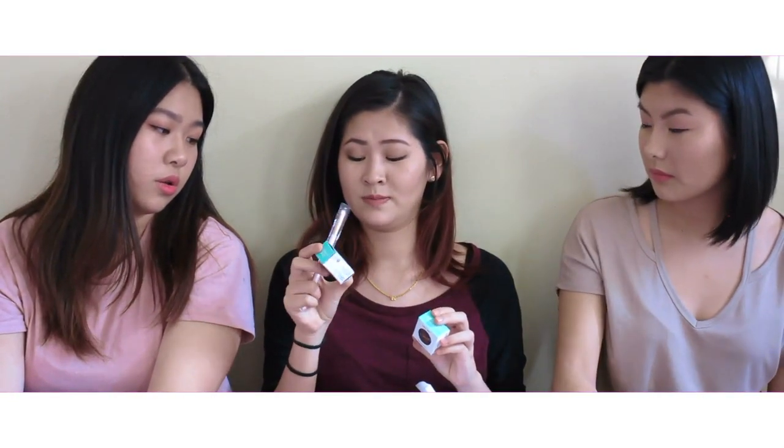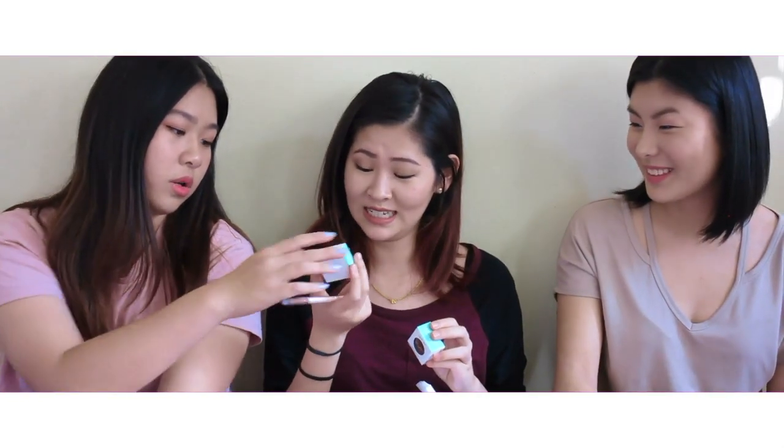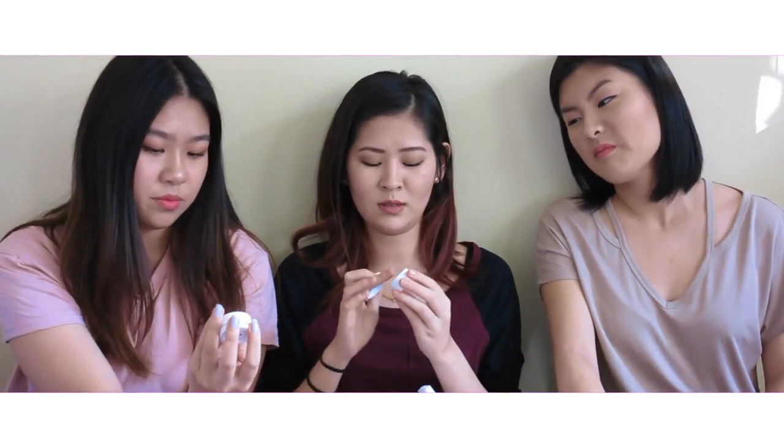That's awesome. So ColourPop was having a deal where you buy two Super Shock eyeshadows and you get a free eyeshadow brush. So the two that Jessica got. What's the color? It's on the outside. I mean it's inside. On the inside. So this one should be Porter, which is a nice purple color.